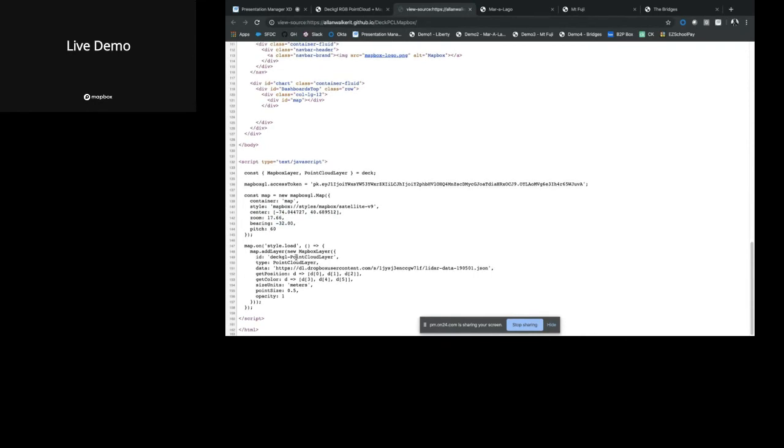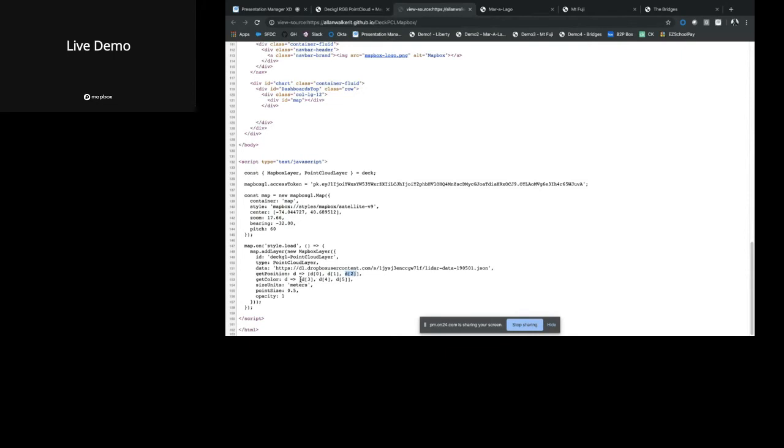And then the next piece is the custom layer, which is drawing the point cloud. We're using the DeckGL point cloud layer. And then what we're doing is we're saying, go and grab all of this data, which is a JSON file. And then we're just saying, okay, for the position, take the start of the array for X, the next in the array for Y, and the third one we're going to be doing for the Z, which is the height.